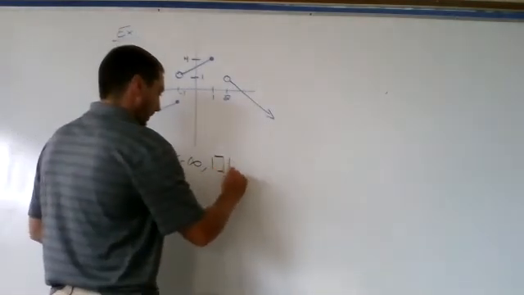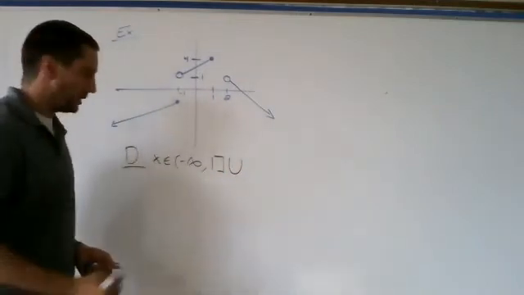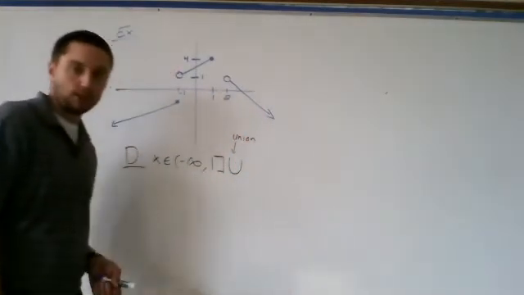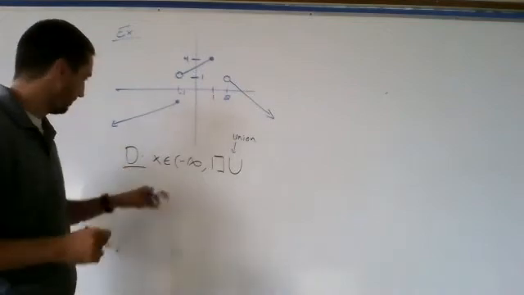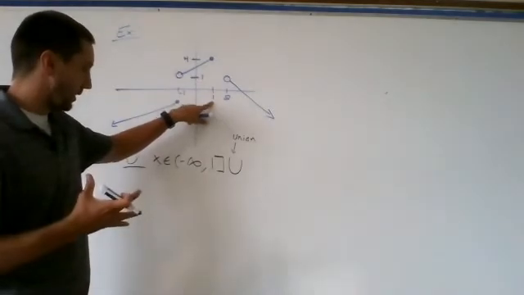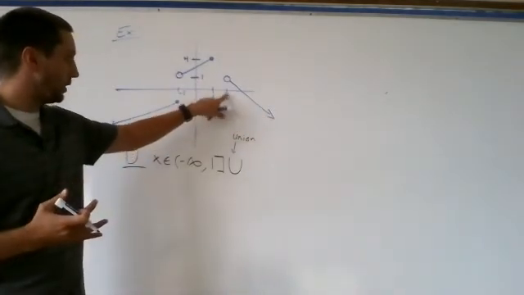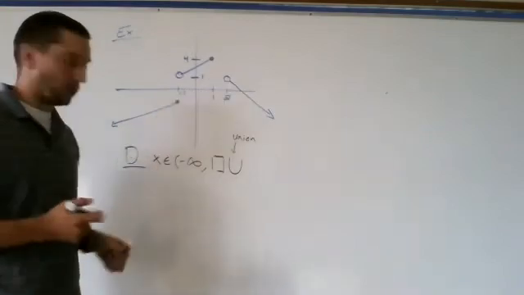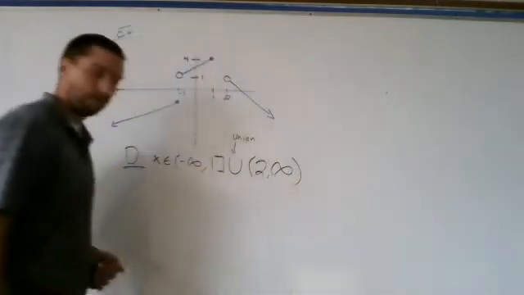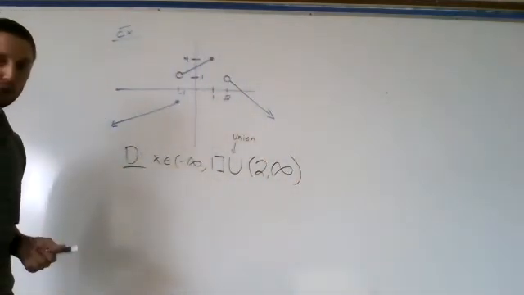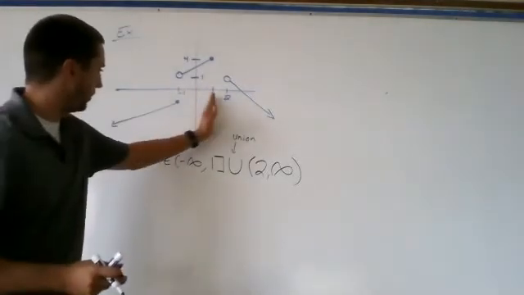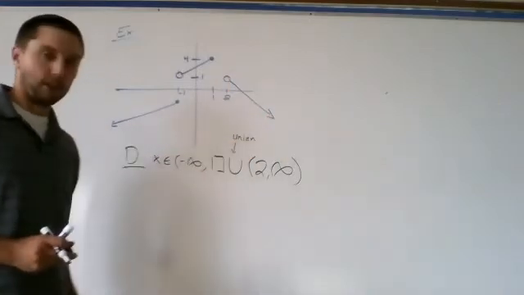The way I'm going to do that is put a big U. This big U stands for the word union. Just like your two things are getting married, we have a union. So this is an interval from -infinity to 1, pause for a second, and then 2 to infinity. But if you look, 2 is not going to be included because it's an open circle. So this is going to be 2 to infinity. So there's my domain. A little bit goofier, but if you think about what this means, it makes sense: -infinity to 1, all the way from here to here, take a break, 2 to infinity.